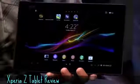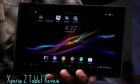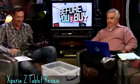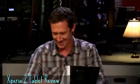If you're a Sony fan, this tablet might be a great way. But you have to have a Sony TV? It won't work with other TVs? Yeah, they work with Bravia TVs. They're all about getting you into the Sony world, I guess.